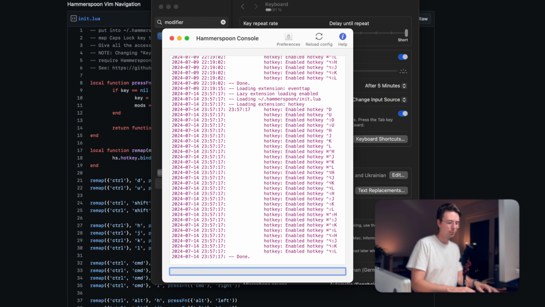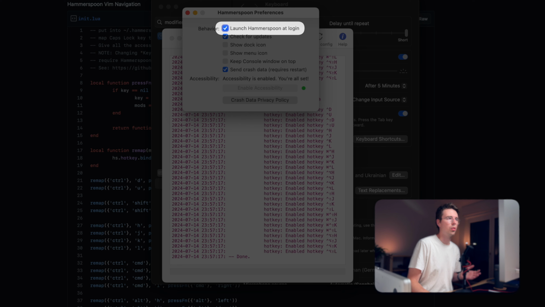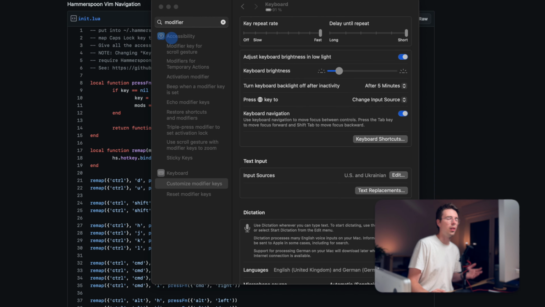And now in preferences I recommend setting this checkbox to launch Hammerspoon at login. Then you just close the thing and pretty much forget about it. It just works. And that's the thing I like the most about this setup, because there are other apps that claim to give you this Vim style navigation across the system, but in my experience they are very fragile and often don't survive the next macOS update.